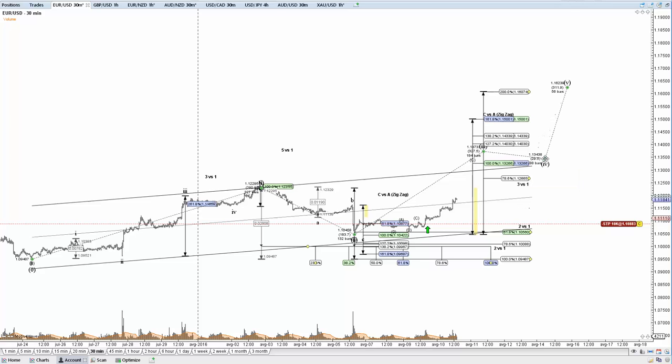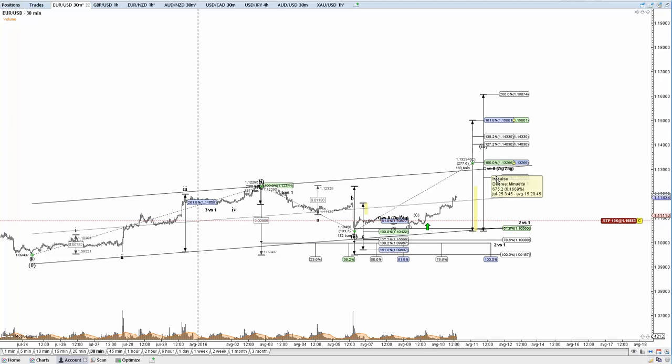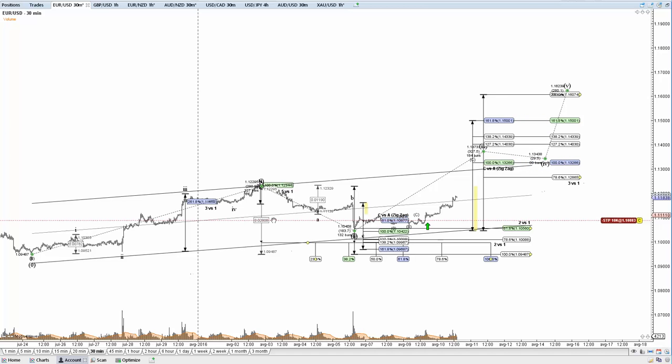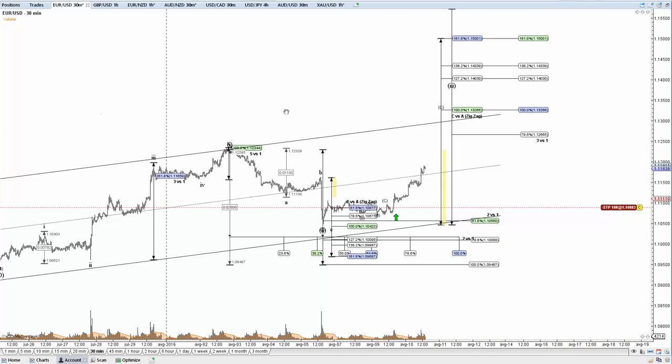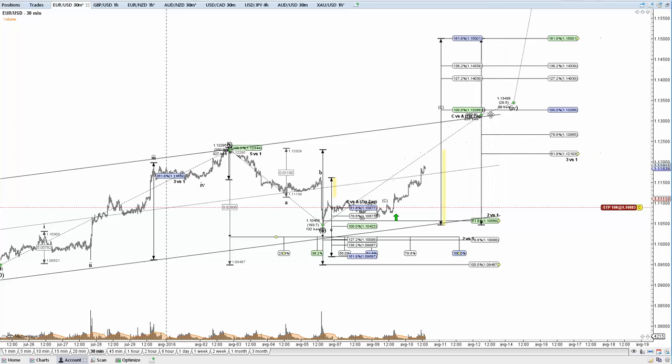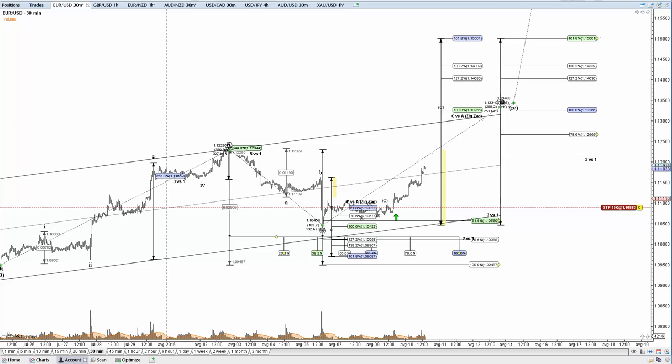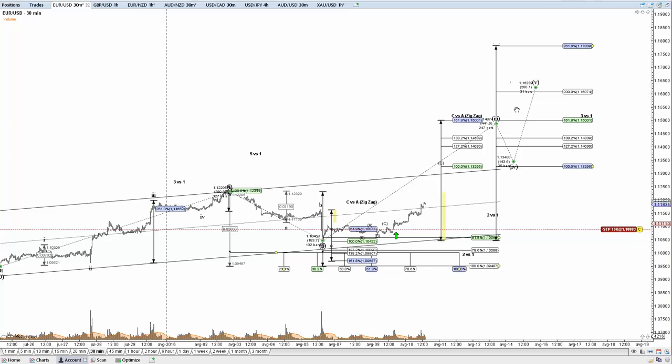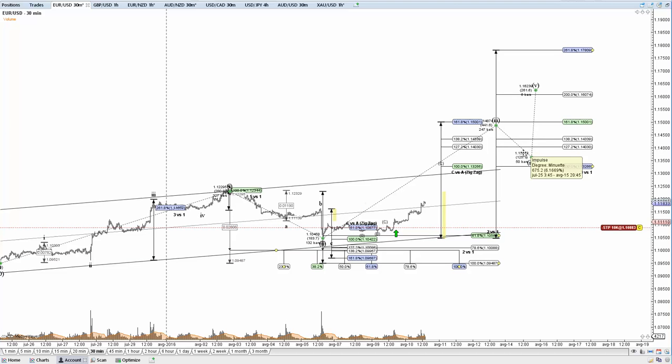Again, my first target is around the 1.3265 level. That's the minimum target I'm going for, if this is a zigzag formation according to the previous downward leg, and if this is the starting of the third leg, I really expect at least 100%, which is a similar level where this C equals A, but what is usual is 161.8 if this is a third leg here. So 161.8 is exactly 1.1500.